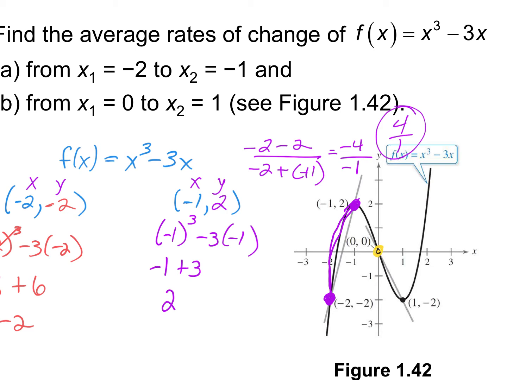But from here to here, my average rate of change should be what kind of a number? If I go from this point to this point, what should it be? Negative, because it's going down. But average rate of change, the only thing you have to do is they're going to give you the function and the x values. You just plug them in to find y, and then you use the average rate of change formula, which is the same as the slope formula. Does that make sense? Okay.